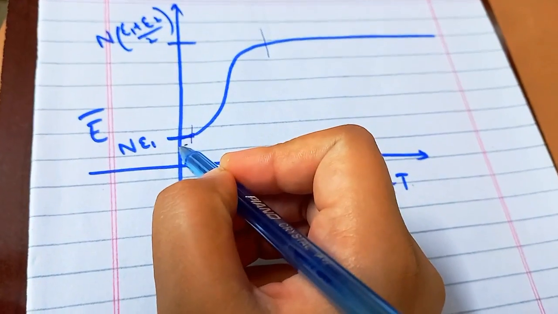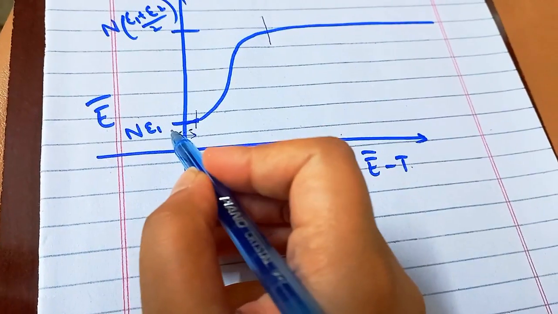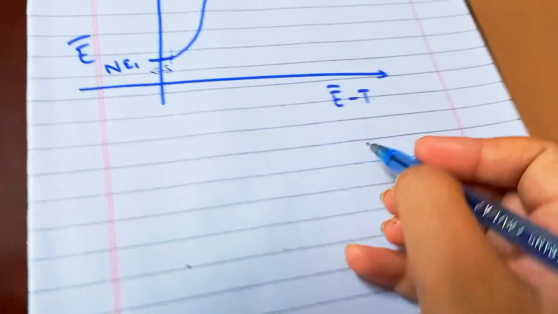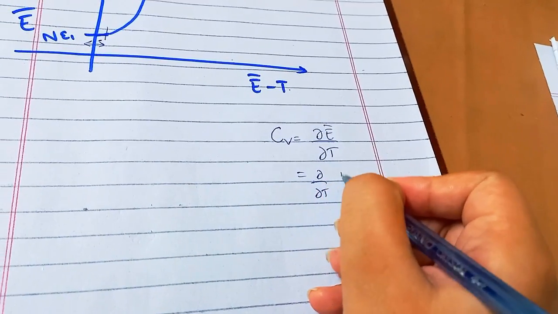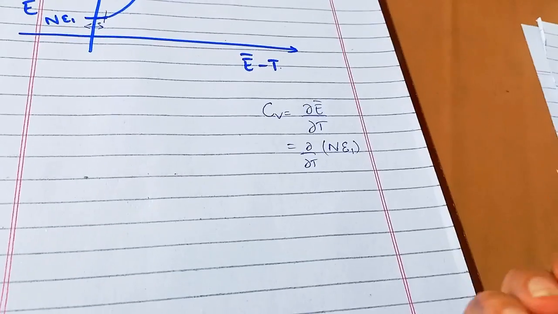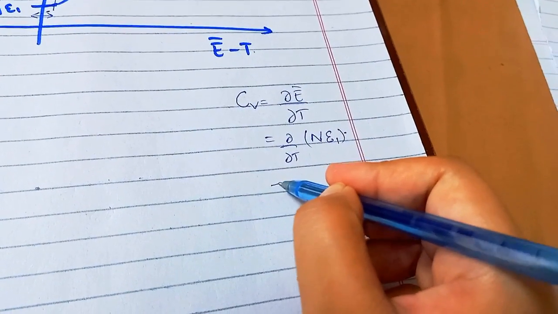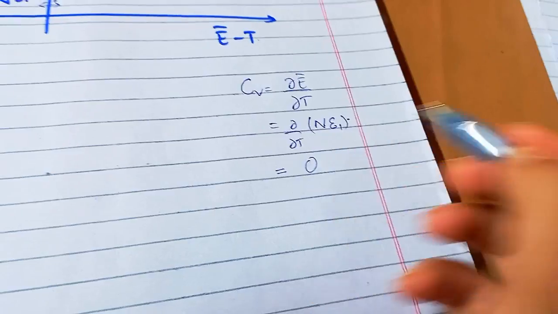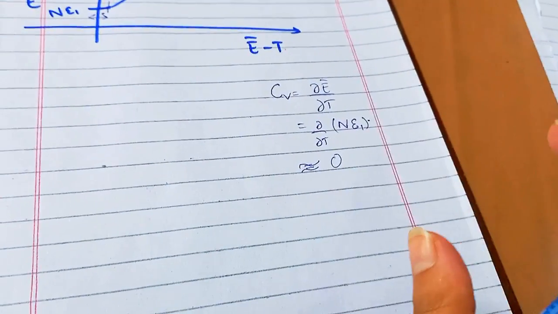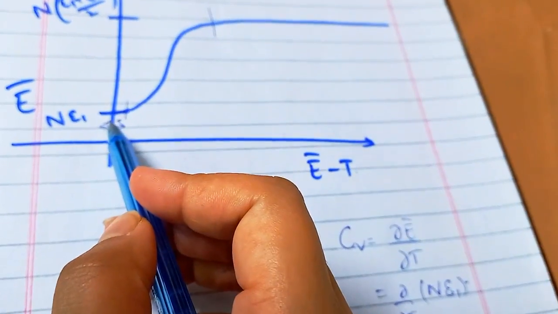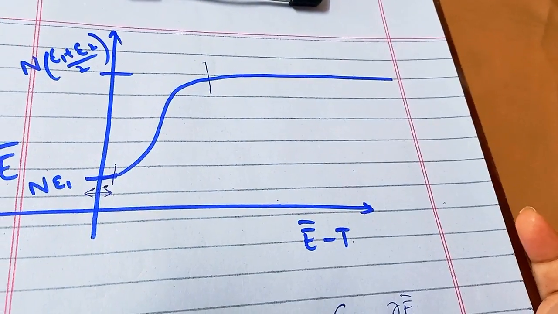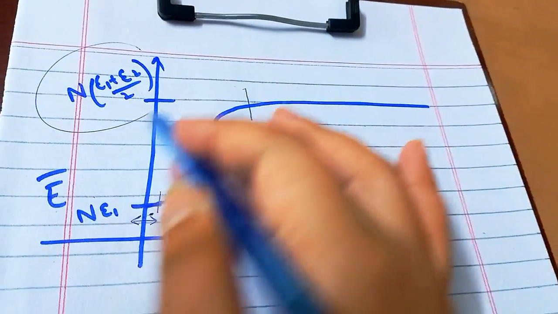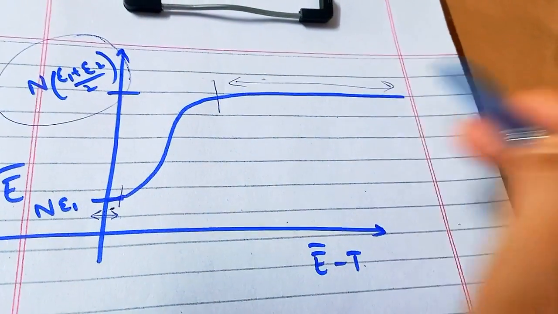What happens in the really lower temperature region is that the average energy is constant here, since you can see that Cv equals partial E bar by partial T. So if at the low temperature limit the average energy is approximately constant, there is no temperature dependence in here, and we know that the derivative of a constant quantity is 0. So Cv is approximately, it's always approximation, not exactly, but approximately 0 at the lower temperature limit, and it's approximately 0 at the higher temperature limit as well, because the average energy becomes constant at the higher temperature region.